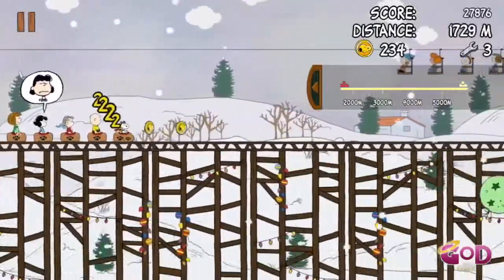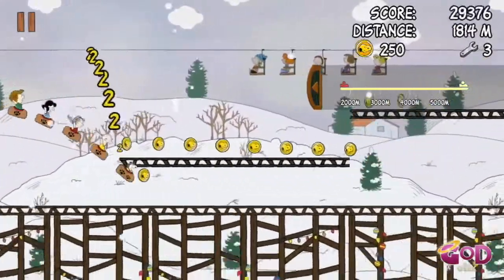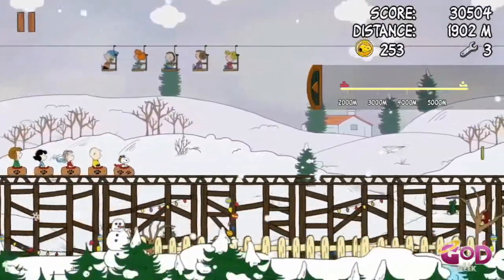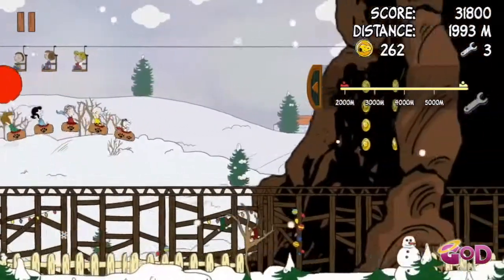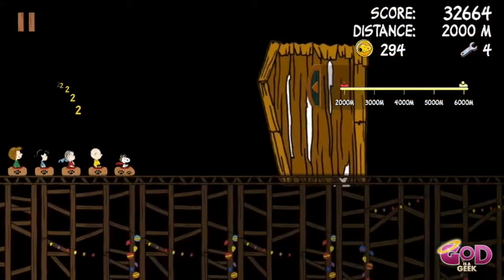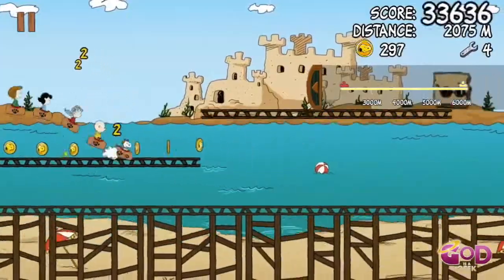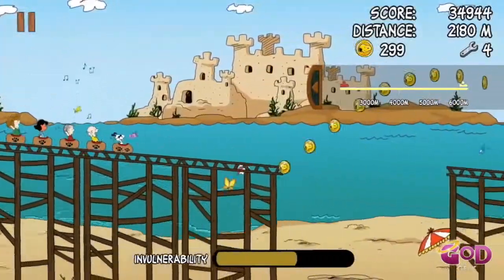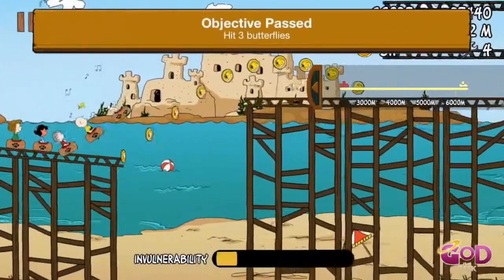You can hear the sounds, the iconic sounds from the Peanuts cartoons, from Snoopy and everything. There is an in-game shop as well, so you can buy power-ups and things like that with the coins that you're collecting. We've got an achievement for collecting a wrench. Nice. But obviously the more you play the game, and the further you get, the faster the coaster will go.